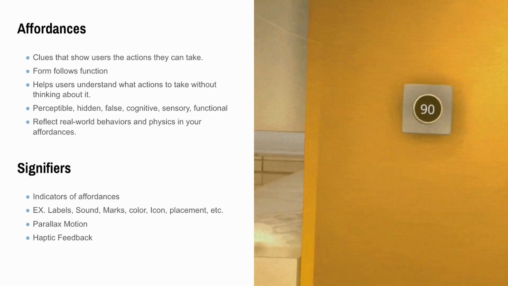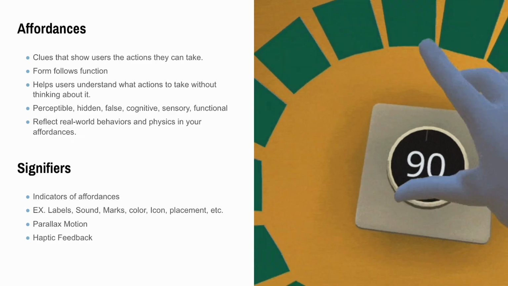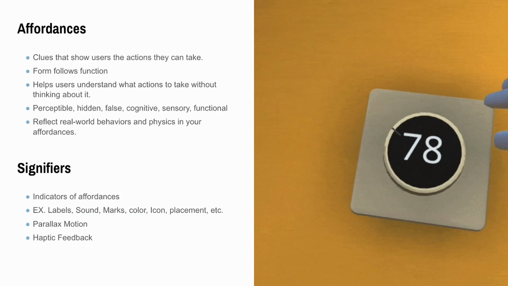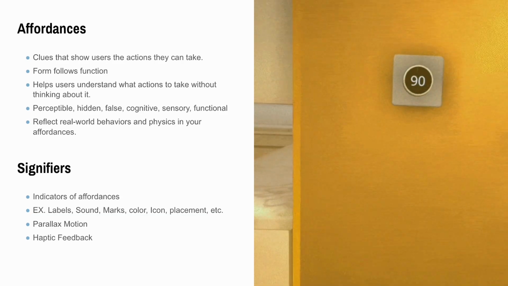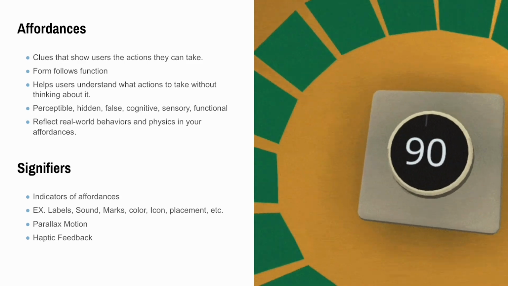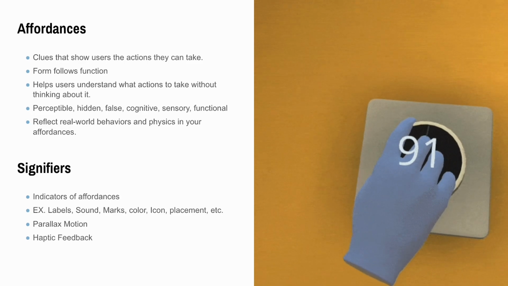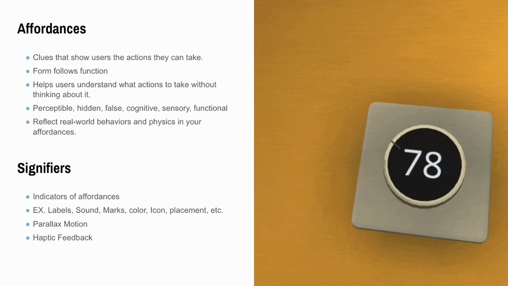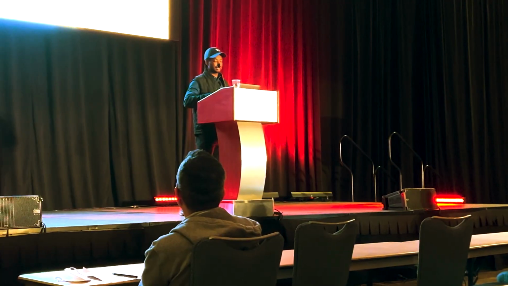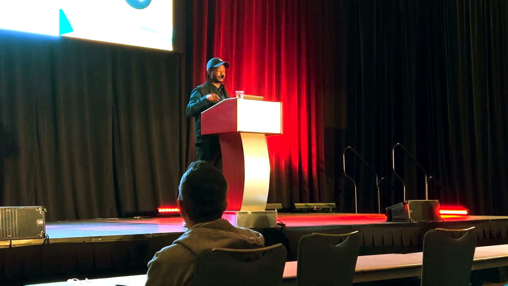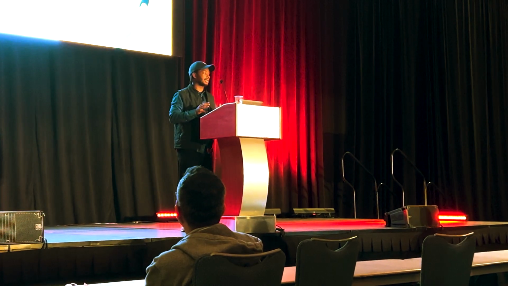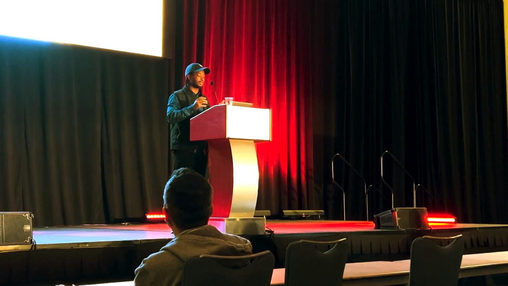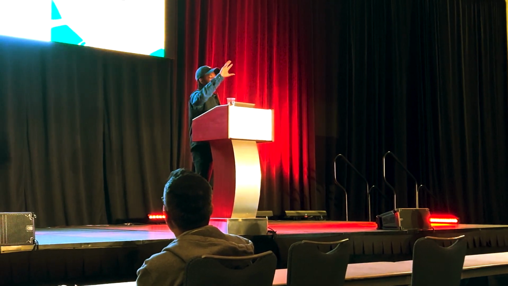But when you walk up to it, you see that a hand appears. Now, have we seen this before? If you think about web development, we have things like this. When you hover over things, you might see a hand appear. You see things highlight. Well, we're doing the same thing here. All we did was borrow from established practices we already know of in web development, mobile development, and just moved it over to the virtual space. So we're going to go back to the thermostat. You see that a hand appears. And then there's also this green halo that forms around the thermostat, telling the user, hey, this can be interacted with, and not only can you interact with it, but it can be turned. So the user goes and grabs it, and then they start turning.